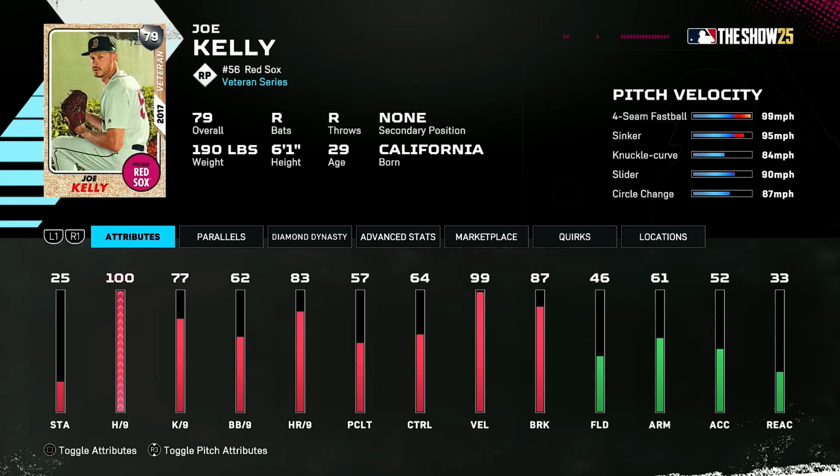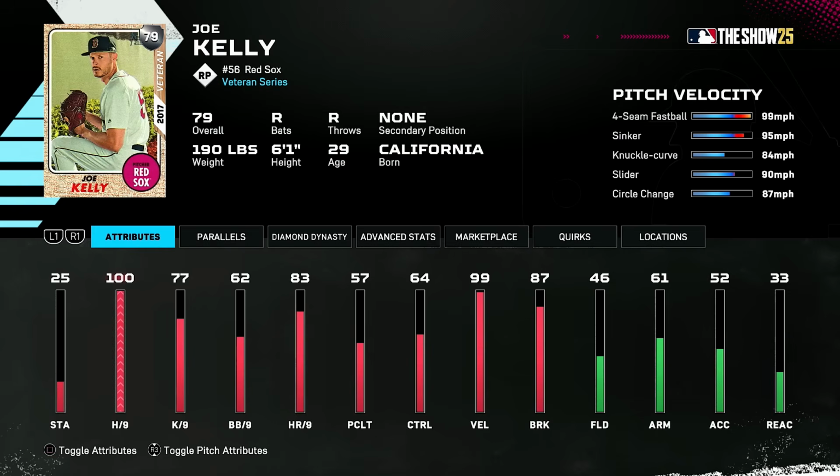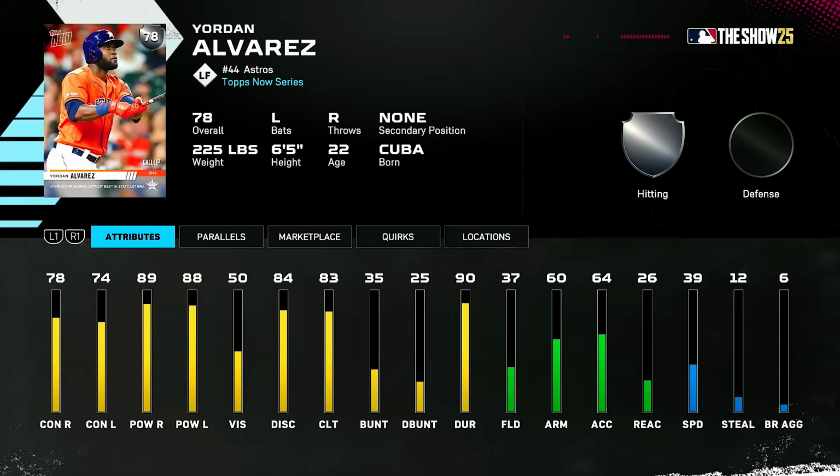The Silver Joe Kelly has also been a fan favorite. He's got Outlier 2 on the sinker, 5-pitch mix, 100 hit 9, gonna make the PCIs for your opponent minuscule. And this Yordan Alvarez, a silver card with 90 power, 80 clutch, 70 plus contact. Mind you, he doesn't even go to the ballpark with a glove. He leaves that at home. He won't need it. But this guy, he can hit.